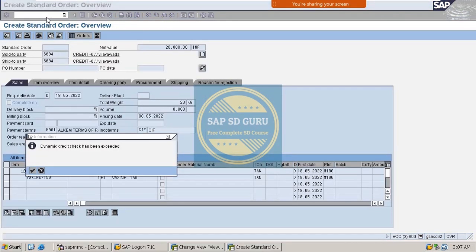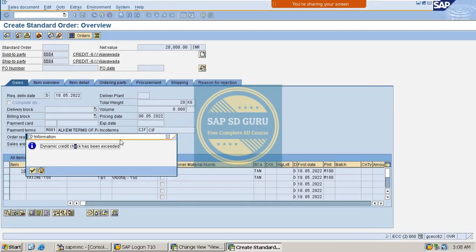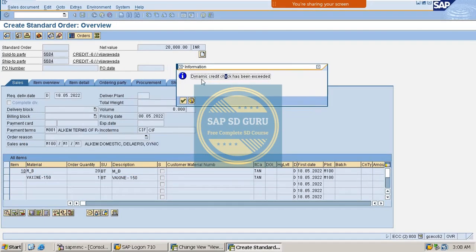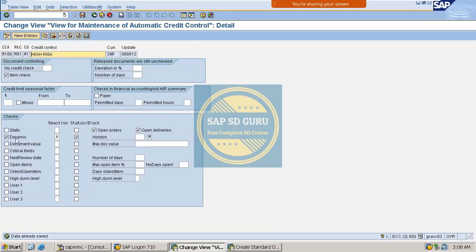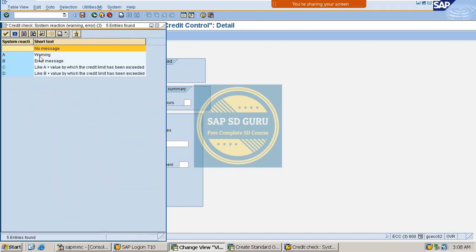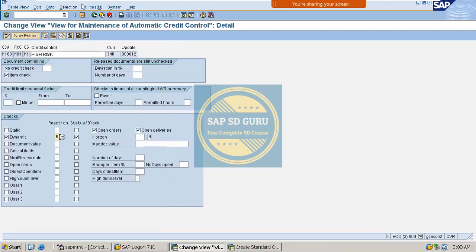See, now the system is displaying that the dynamic credit check has been exceeded. Previously it was simple credit check, but now it is dynamic credit check, right? And it is A, meaning warning. If it is B, it will give the error message.